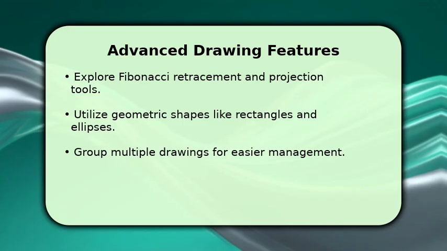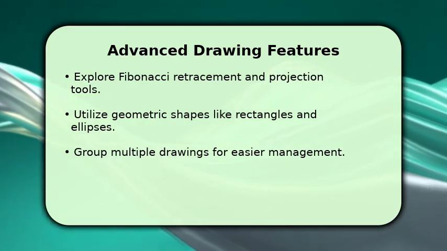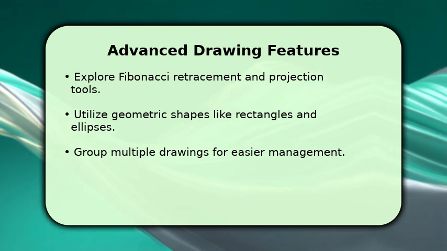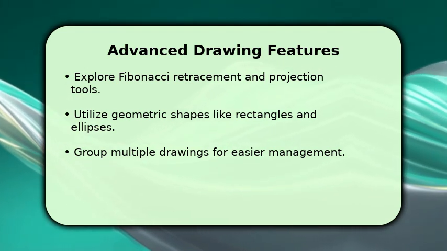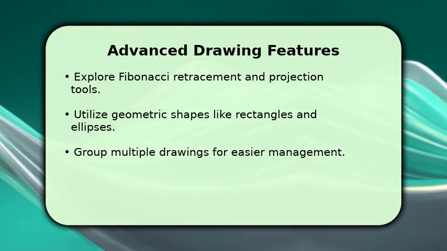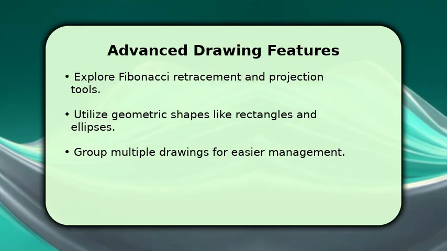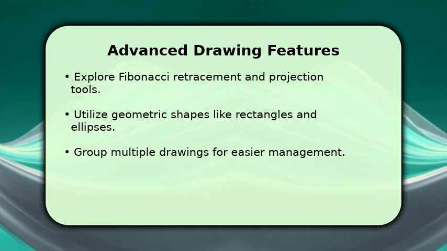Dive into Fibonacci retracement and projection tools to identify potential support and resistance areas based on price movements. You can also use geometric shapes, such as rectangles or ellipses, to highlight specific chart patterns. For a cleaner workspace, group multiple drawings together, making it simpler to move or hide them as a single unit.